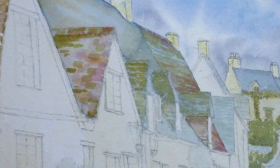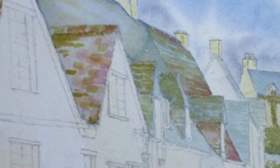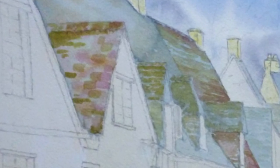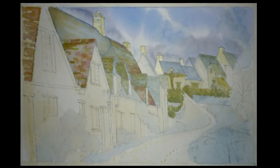The primary aim when painting this picture was to create what photographers used to call aerial perspective. They probably still do call it that, of course. It's a way of describing the fading effect that atmosphere has upon colour and on contrast, at times such as early morning or when the day's hazy.